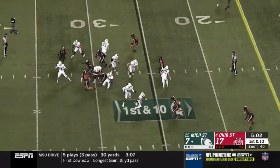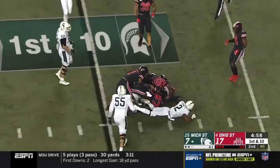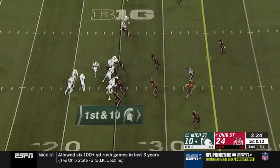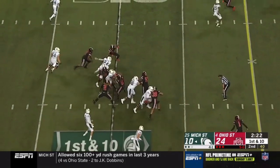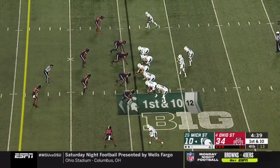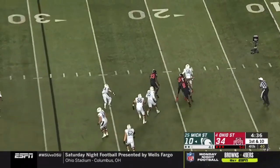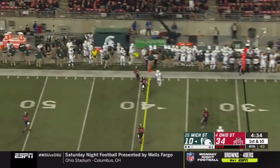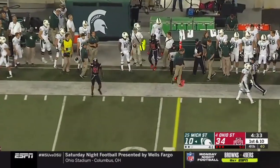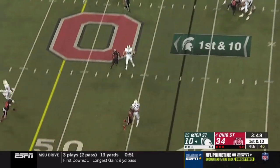On this first down play, the rookie flips it out — it's a screen — and right into heavy traffic, over Ohio State. Collins, four-and-a-half to go. Look out — and he'll just fling it away. Coming after him was Sean Wade. That's a coordinator from Florida — that's as good as it gets.